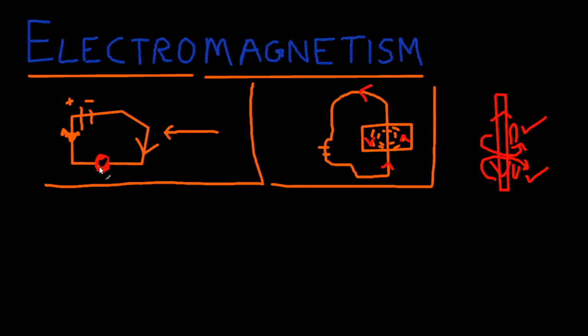If your current is going in the clockwise direction like I've drawn here, and just imagine that you're holding this wire here, your thumb will be pointing towards the left-hand side, and your fingers will curl around this. I don't know how to represent it, but it'll be something like this. And so you can see the deflection then.